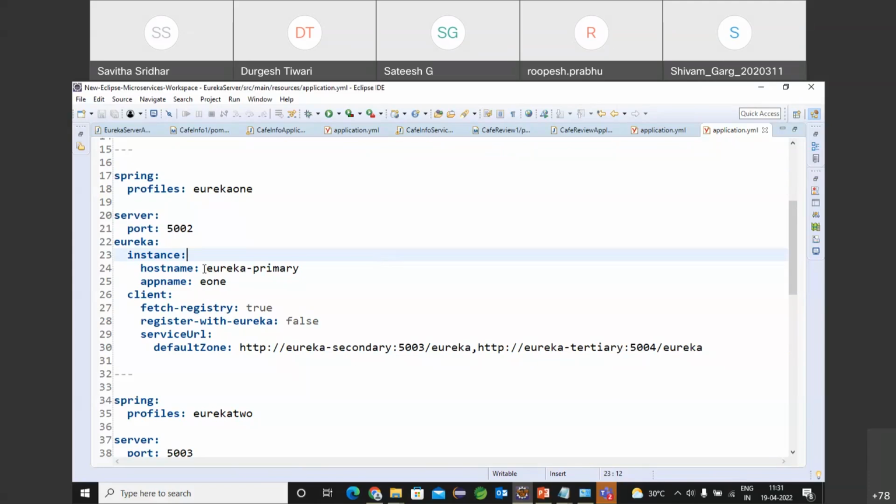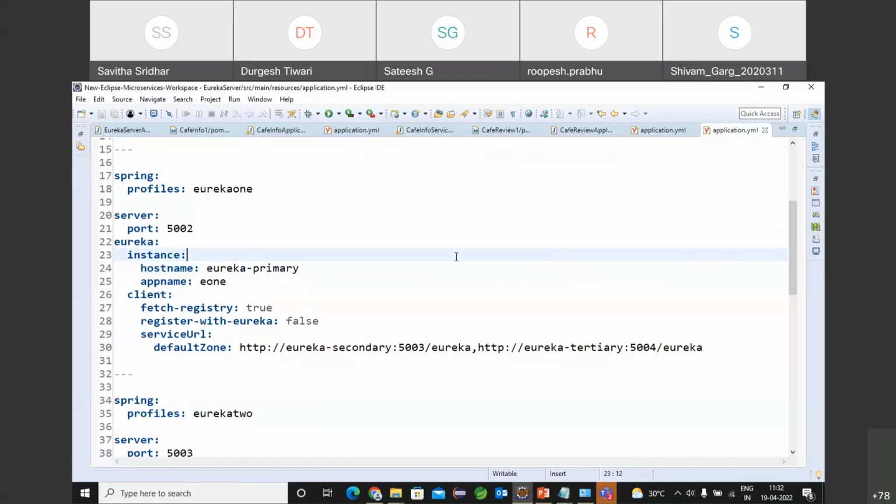Correct. It will start on Eureka primary. And it will start listening on which port number? Correct. It will start listening on port number 5002. And Eureka primary server, which is listening on port 5002, does it have any other siblings, or will it have any other siblings? Yes. How many?